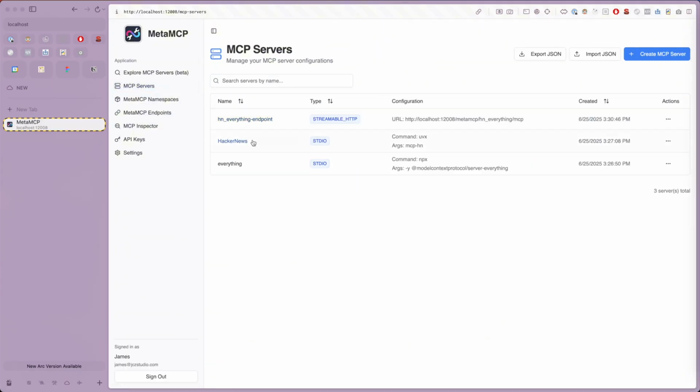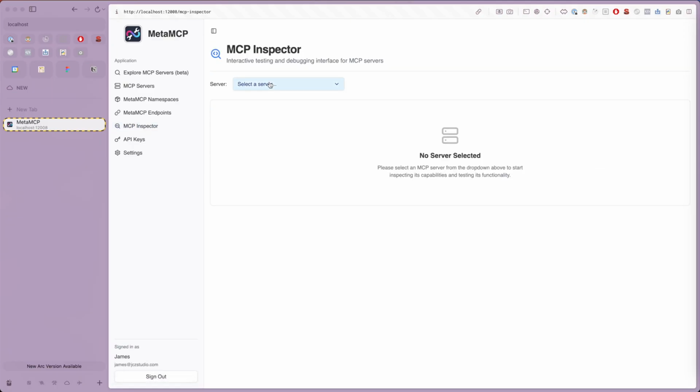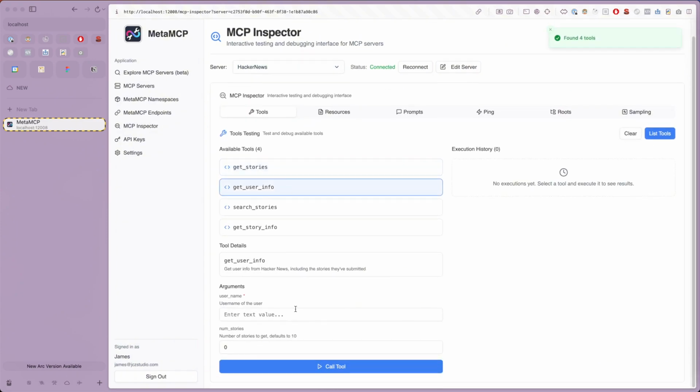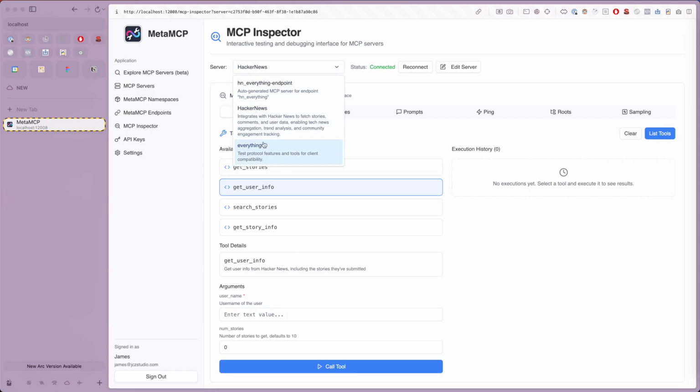Now if we go back to MCP Servers, we can see a new one. This is the endpoint one. And then we can use the in-house MCP inspector to inspect this. Basically, the in-house inspector is an enhanced MCP inspector wrapping over the official MCP inspector. Here we can see that there are three options. We can inspect individual MCP servers. For example, I can list tools here. You can see it's a pretty similar UI experience, but with a nicer UI, and you can quickly switch between saved MCP server configs, rather than starting the official inspector every time with new inputs and not having a database to save the configs for you to switch quickly.